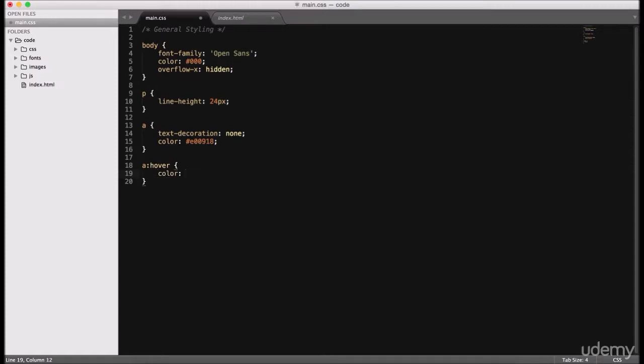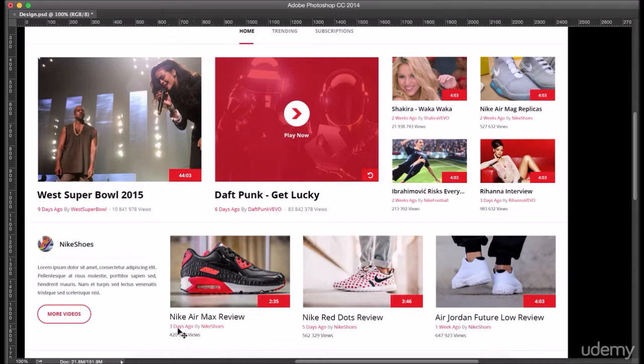The hover will be the same. Then we're gonna make the span same color. So here, this gonna be a span. These two right here.